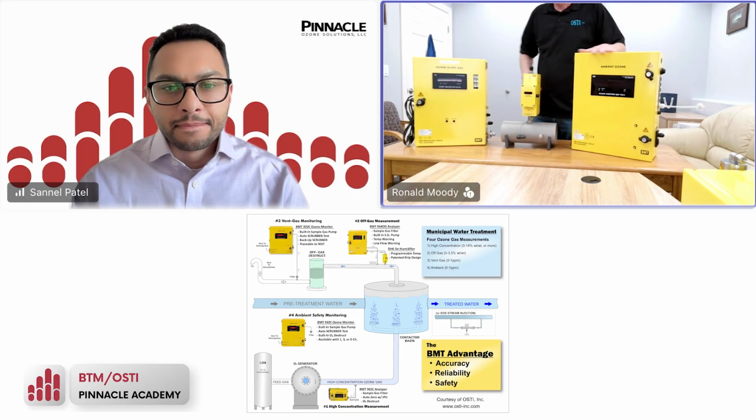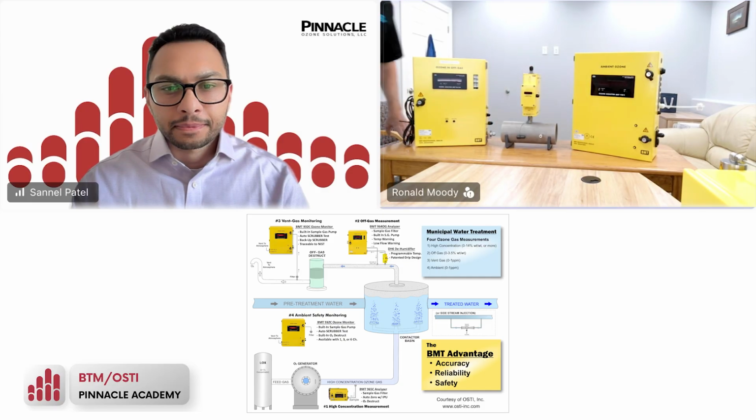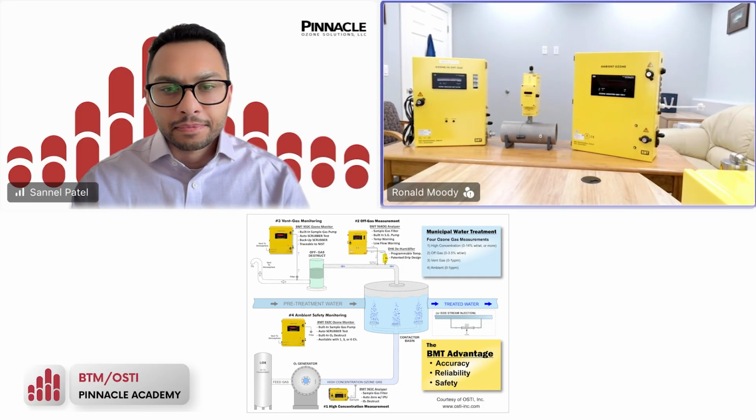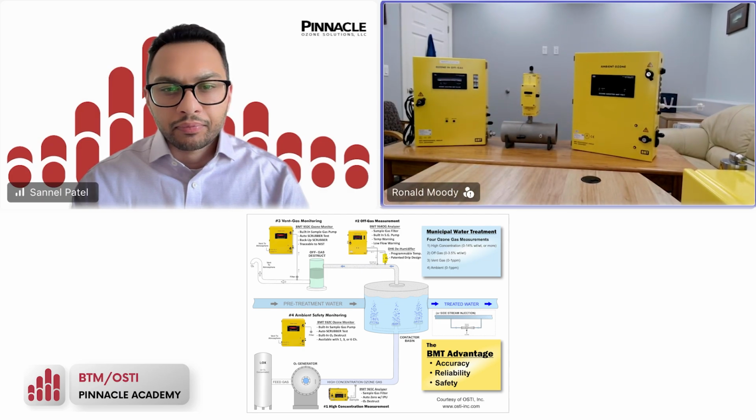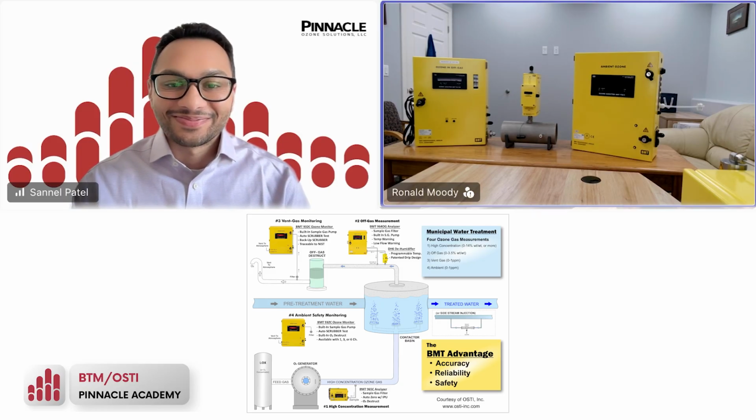The fourth point of monitoring, step back around here, is safety monitoring. And that is exactly the same analyzer used for the vent gas. So we simply install a wall-mounted single unit in a space where the ozone generators are. Sometimes we put two if the space is large enough, or multi-channel, to do continuous duty sampling of various points inside where the ozone generator room is or the ozone piping pathway. Simply doing safety checks is basically leak detection monitoring.